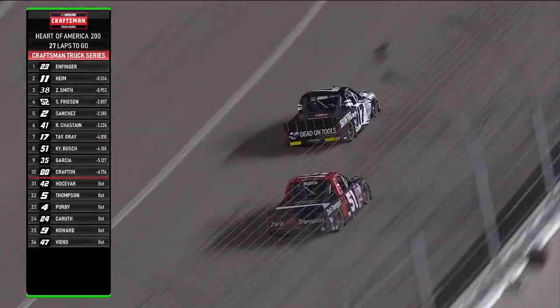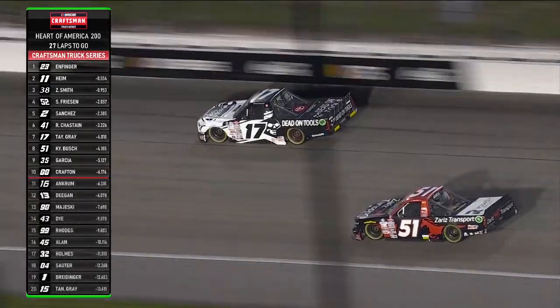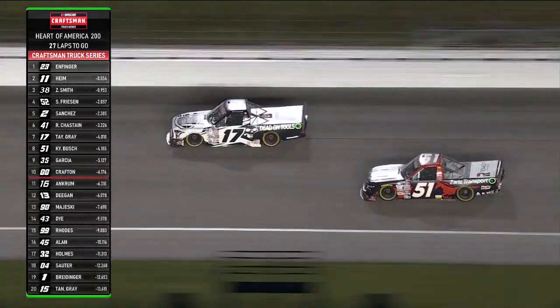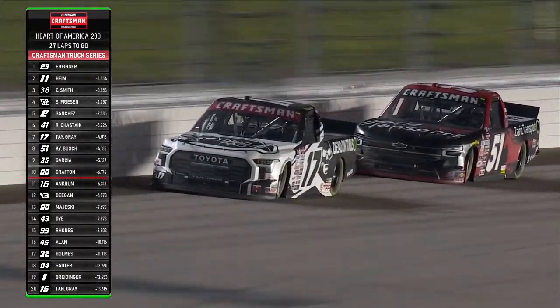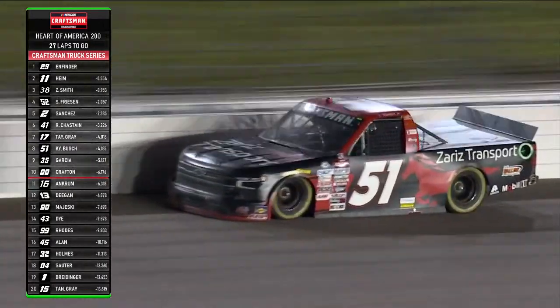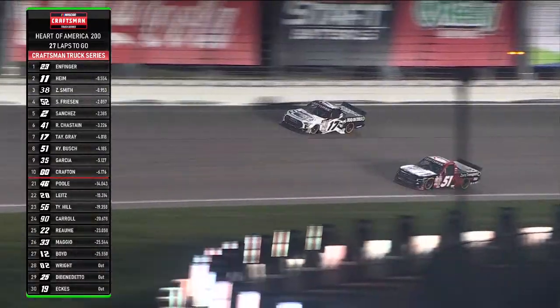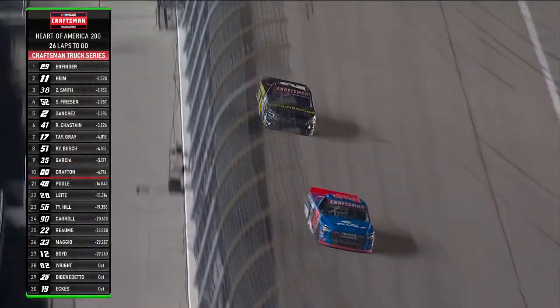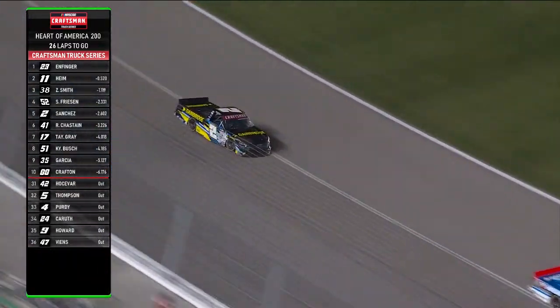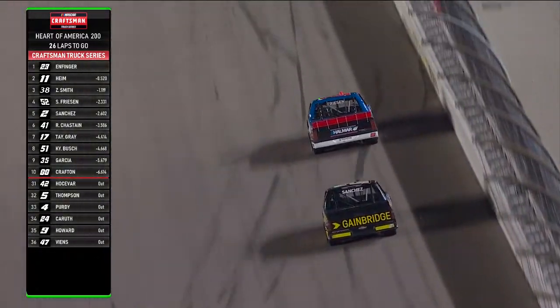I know how Kyle feels when you get in these trucks and you build them and you build a team and you build everything around it. You have one expectation, and we know Kyle Busch has one expectation when he gets in that truck, and that's to win. And they just missed it, and they had some things get torn up, and it's just not been their night. And we've heard him talk about being too tight all night long. He's fighting through it, but he showed up to win tonight, and unfortunately not where he needs to be to get that done. Tonight's win would have been special, wouldn't it?